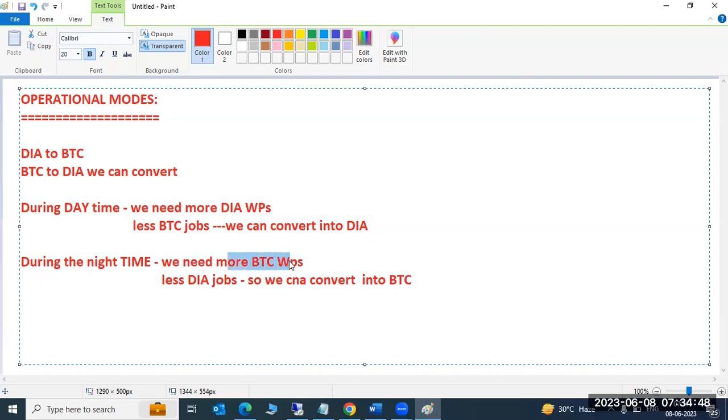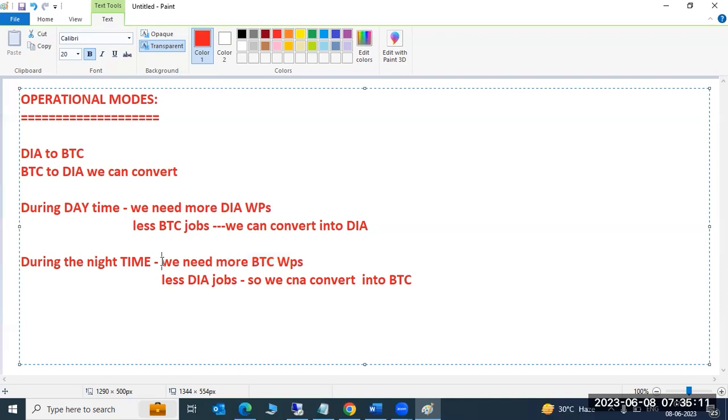Those dialogue work processes are free since no users are logged in, so we can utilize them. We then have more BTC work processes, and the jobs will run without restarting. This is one of the functionalities SAP introduced.